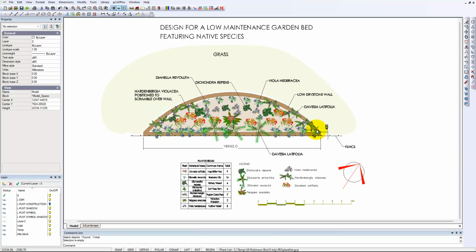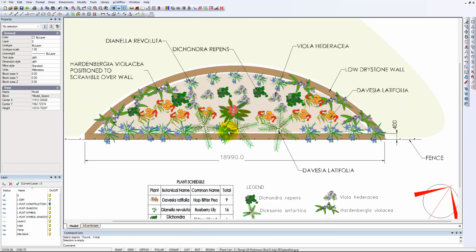We've now got the low dry stone wall in place, and it's time to dress our drawing up with various symbology, but importantly we want to start by specifying the position and species of plants that will go in this garden bed.